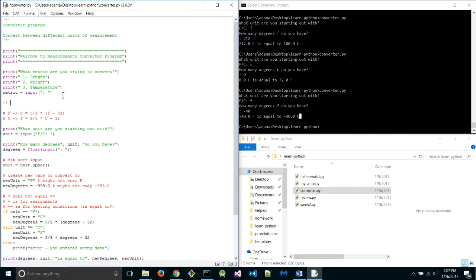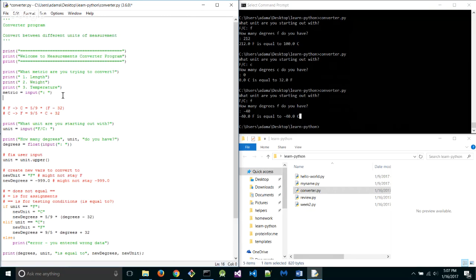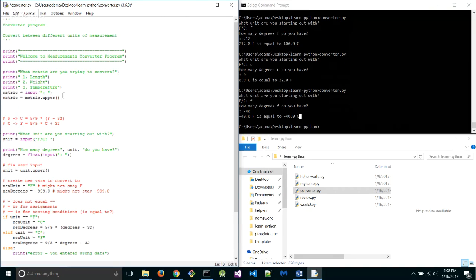So we're going to say if, nope, and then also remember we want to fix the user input. So metric equals metric dot upper. Now, if metric is equal to, let's say the user typed in the number 1, or the user also could have typed in actual length.